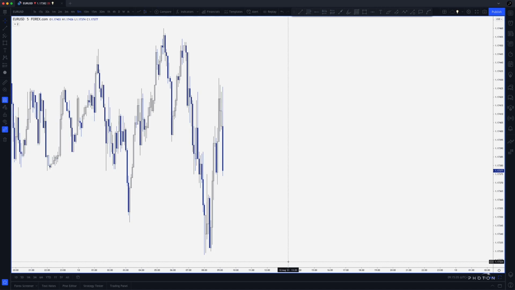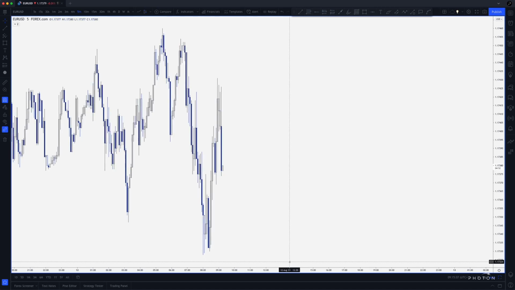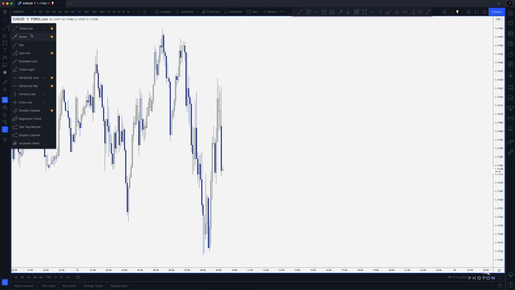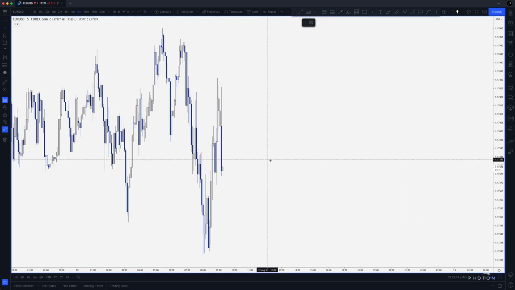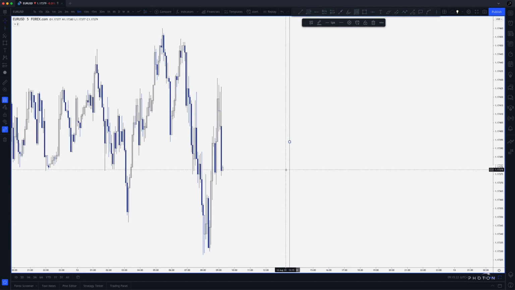So if you just move the mouse to there, 1:30, what I would do is go up here where they have trend lines on these line tools, go down to vertical line, and save that to your favorites toolbar. Then click that and sync it up with where 1:30 is, so boom, you've got a line there. Maybe make it a bit thicker so you don't miss it, and maybe make it red, and so on and so forth.